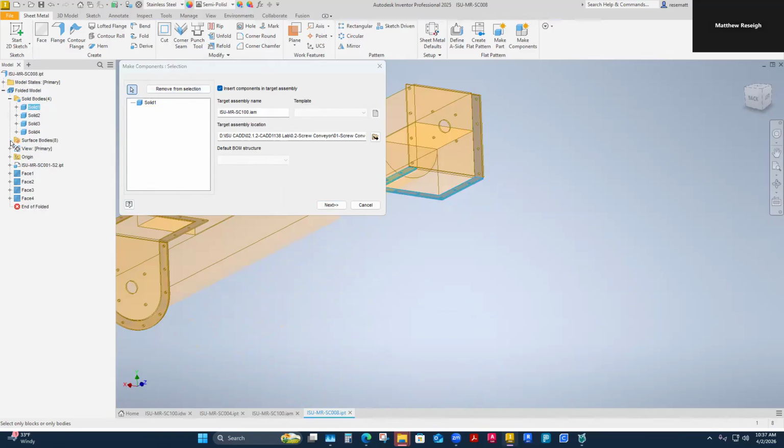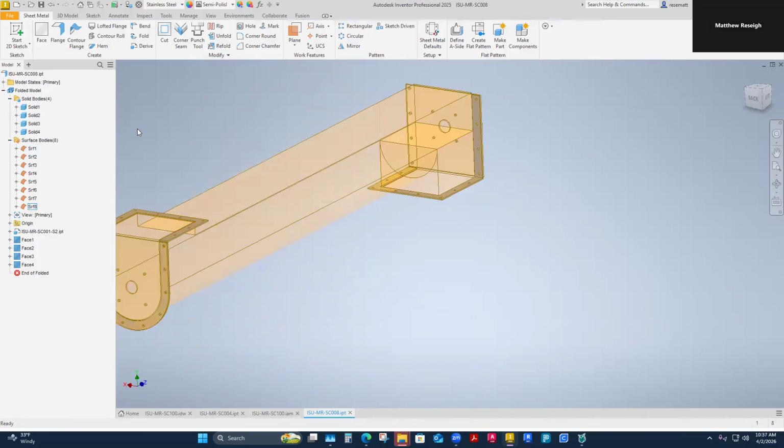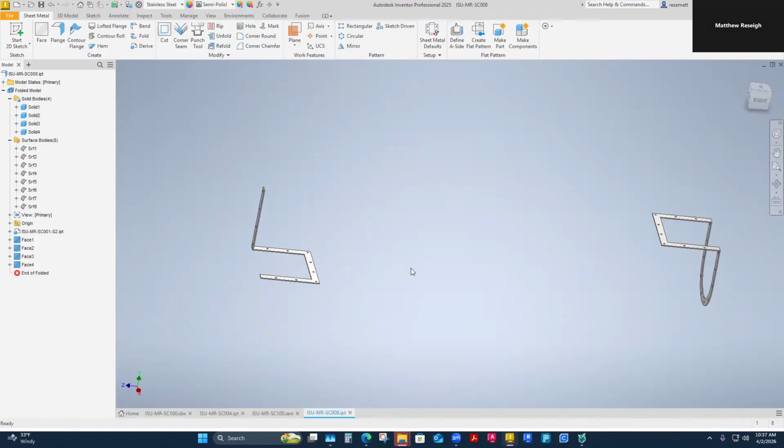And so maybe I'll save myself a little trouble here and turn off my surfaces because it's going to want to select those. Actually, whoa, that's not what I want to do. Back up the truck. Sorry, I aborted that. I'm going to turn those all off just so I don't accidentally select a surface.